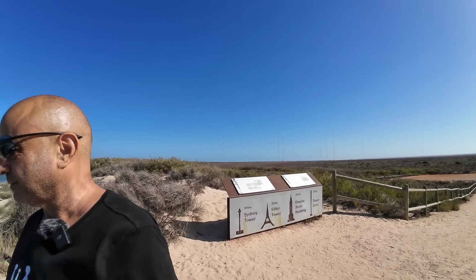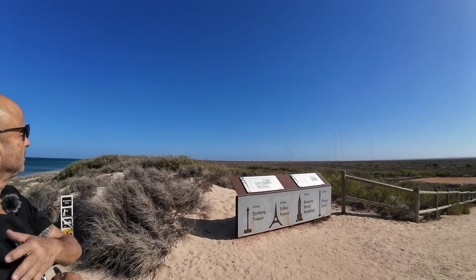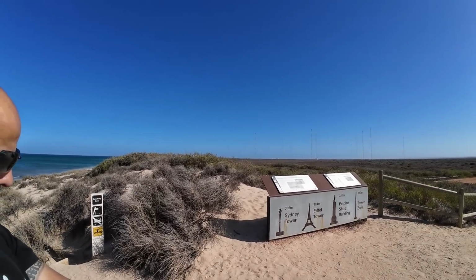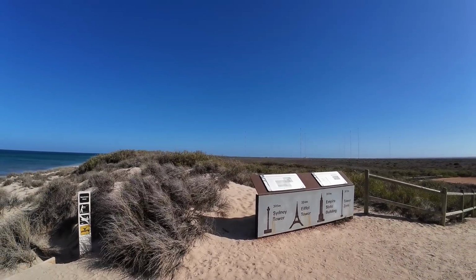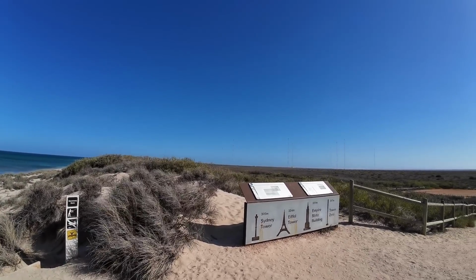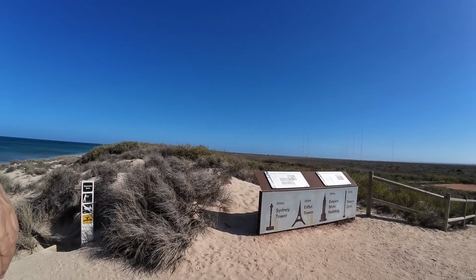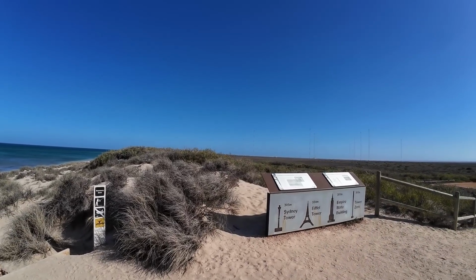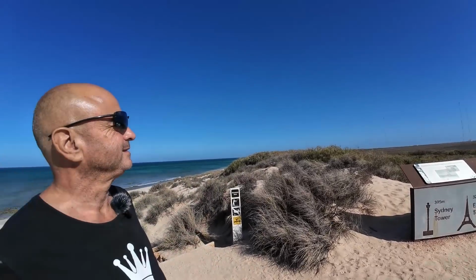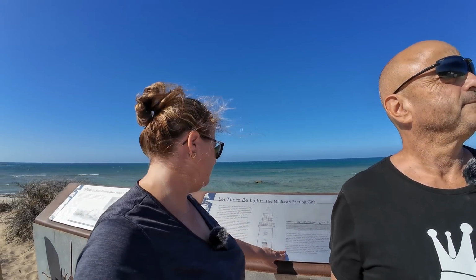The Holt Communication Station was built as a joint Australian and USA project and was completed in 1967. It consists of 13 towers in all, of which 12 are set in a star shape covering an area of 400 hectares. The 13th, known as Tower 0, is located in the centre of the star, and at 387 metres it was for many years the tallest man-made structure in the southern hemisphere.